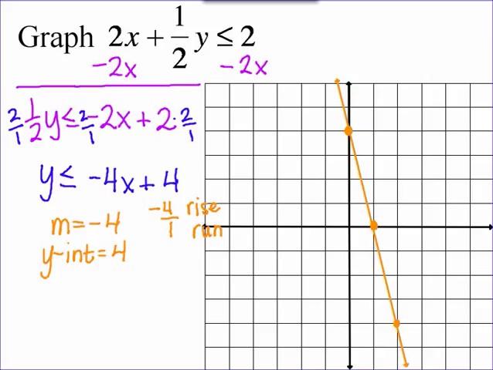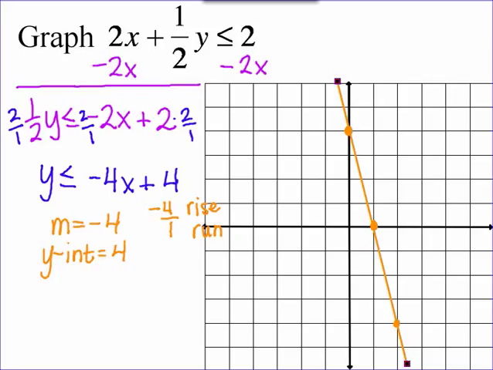Where do we go after we plugged in 0, 0? What'd you get? 0 is less than. Is that true? Yeah. So you're going to shade which side? Oh, wait. No, it's not. 0 is less than 2. Okay, you just look at the inequality. It's less than, right? Okay, so now I see that some of you have already been plugging in 0, 0.